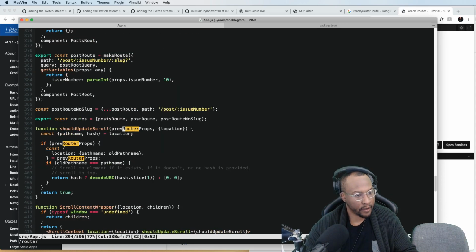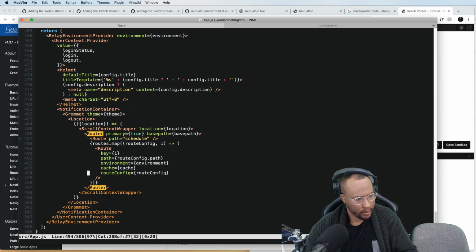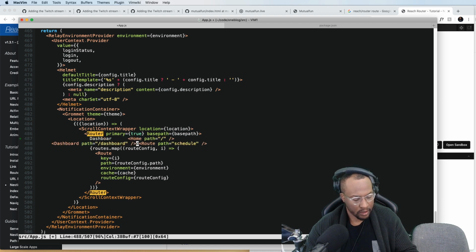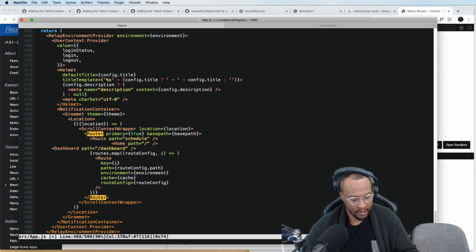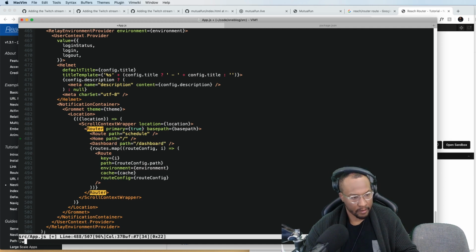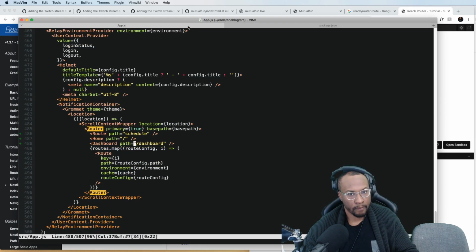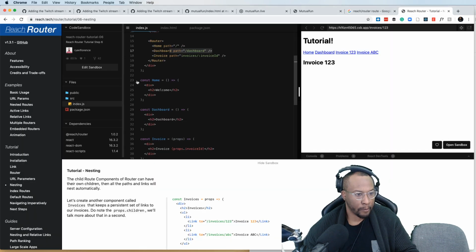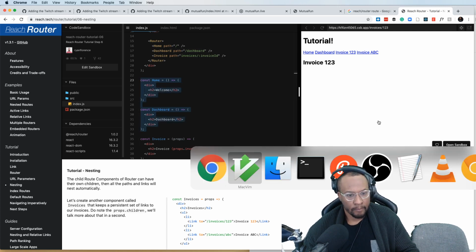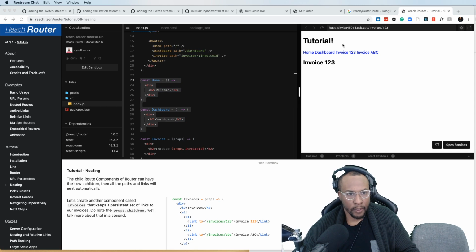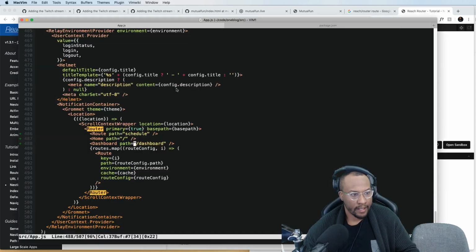Router. Ooh. Oh, I have one here. Well, for the sake of this, I'm just going to copy one-to-one all this stuff. I don't need invoices, but I think what I'm going to do is just see if the basics work.